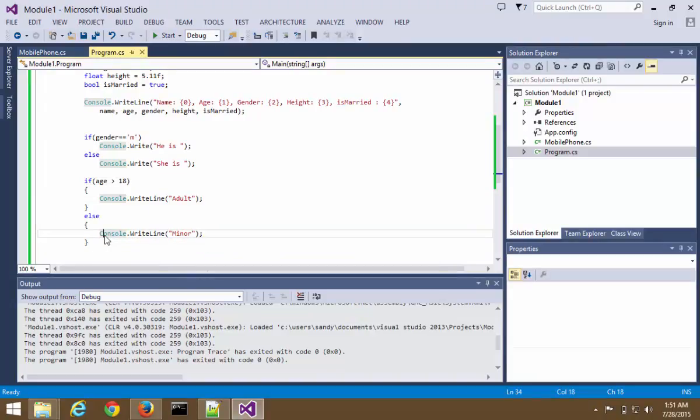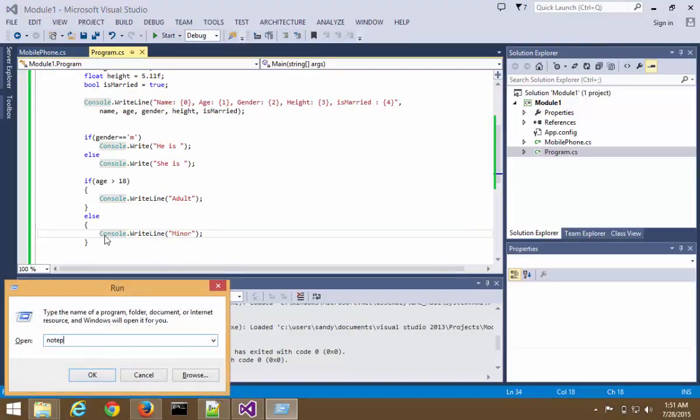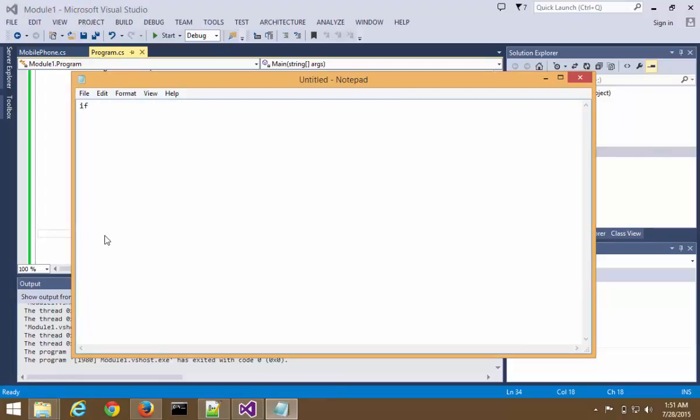Now similar to if else, we may also have multiple if else blocks. So here let's say we are printing if a student got the first division, second division, or third division. Now how do we decide his division? It depends on his percentage marks. So we take a float variable, percentage marks, and let's say the marks are 75%, so we assign 75.42. Let's say these are the marks.